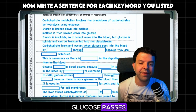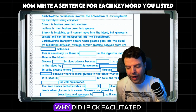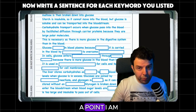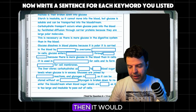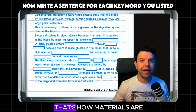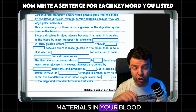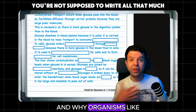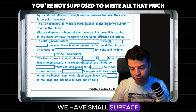Carbohydrate transport occurs when glucose passes into the blood by facilitated diffusion, which requires a carrier protein. Why facilitated diffusion? Because it's from high to low concentration. Every time I write a point, I am explaining it. Glucose is soluble, so it's going to dissolve in your bloodstream. Being polar, it gets around your body through mass transport — because that's how materials are transported around your body, when soluble materials in your blood are pumped from an area of high pressure to an area of low pressure. Organisms like us require mass transport because we have limitations of diffusion — we're too big, with a small surface area to volume ratio.